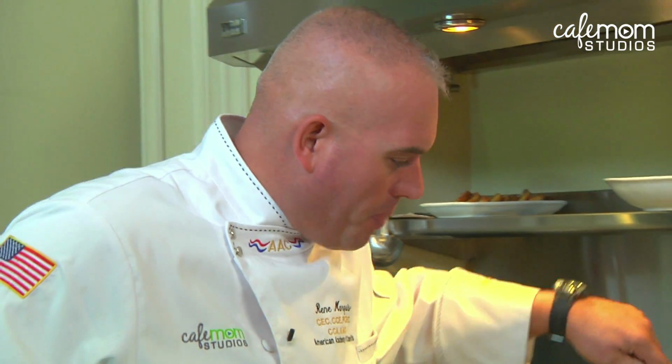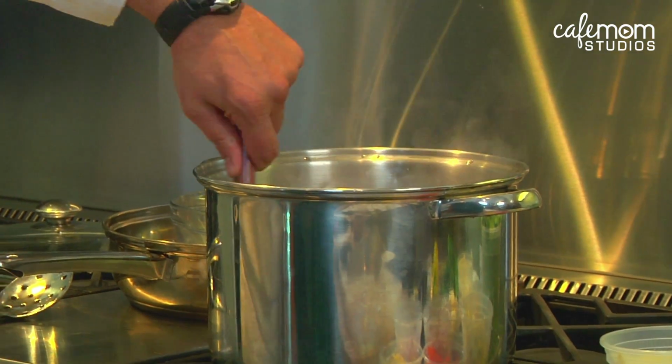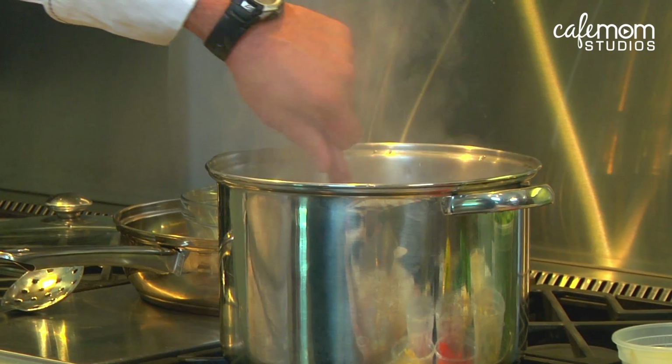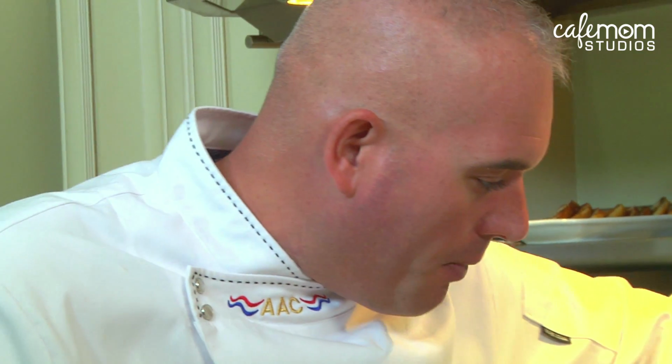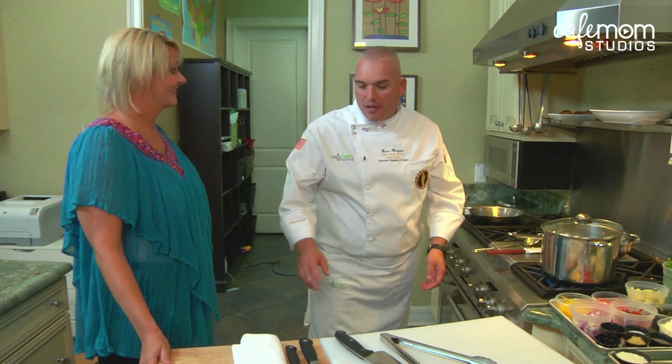One of the great things about this pasta, as you can see, the water was boiling when I put it in. I dropped the pasta in. It's been in there 30 seconds. I'm going to stir this pasta 1 time right now. And it'll never have to be stirred again. And we don't have to worry about sticking. We don't have to worry about breaking it up, especially when you're making fettuccine or angel hair pasta or spaghetti. We're going to put the lid on it. The next time we touch this pasta, we'll be checking for the doneness of the pasta.